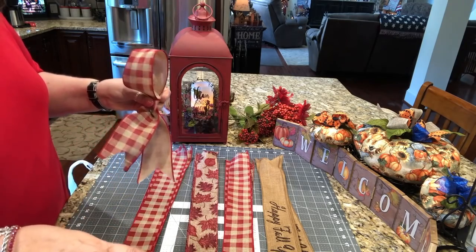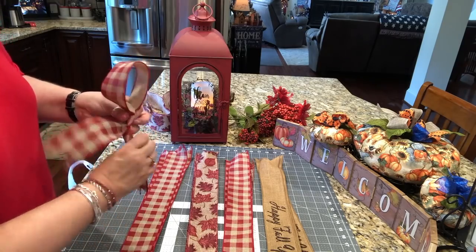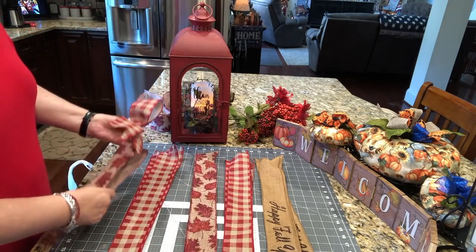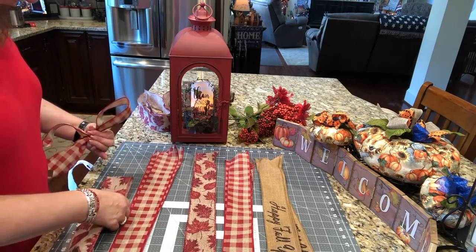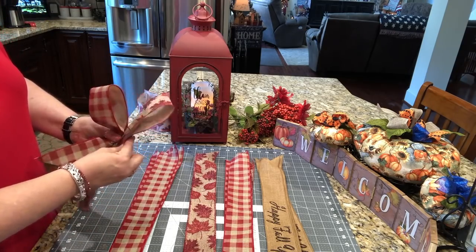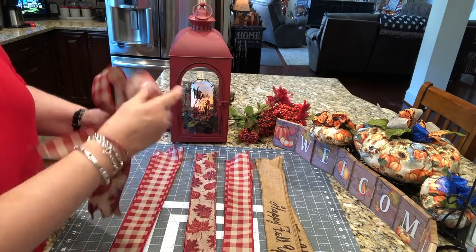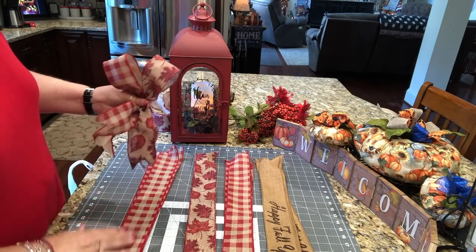And as you can see, this is one-sided ribbon. And I do this whether the ribbon is one-sided or two-sided. I always go to the back tail and twist it to bring the right side up, the right side forward, so to speak. Now, as we work our way through this pattern, I'm going to pick up one from each pile as I go. The first four times through the pattern, I'm going to point the loop up from center, my thumb being center. And again, going back and twisting that back tail to bring the right side up.